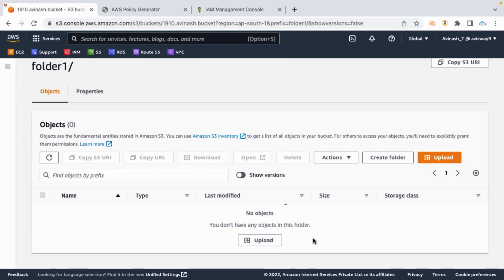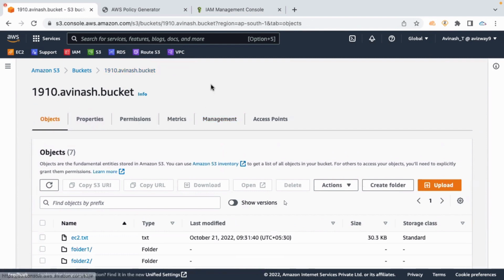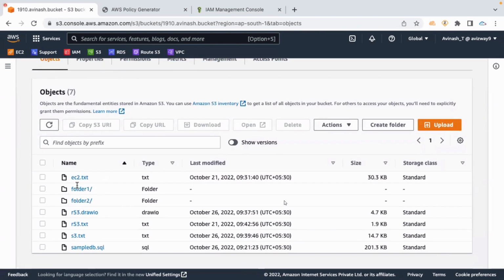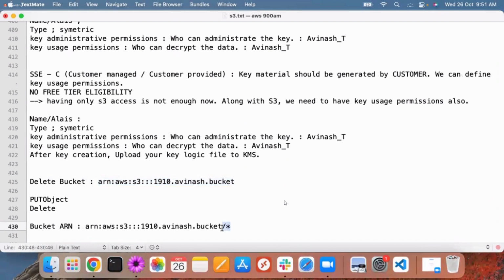I want to consider all the folders and subfolders for whatever actions we are selecting. Rather than giving folder 1, folder 2 manually, I want to represent everything within this bucket. For that, I'm giving a wildcard called star. This star represents all the data, objects or folders within the bucket. It represents everything.